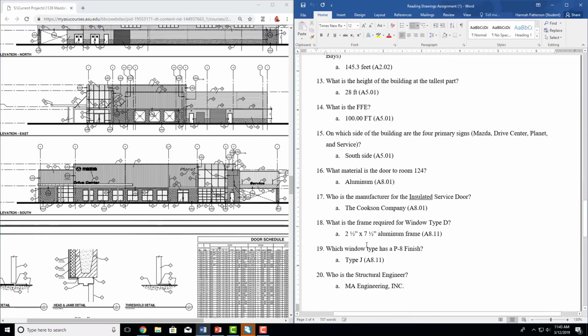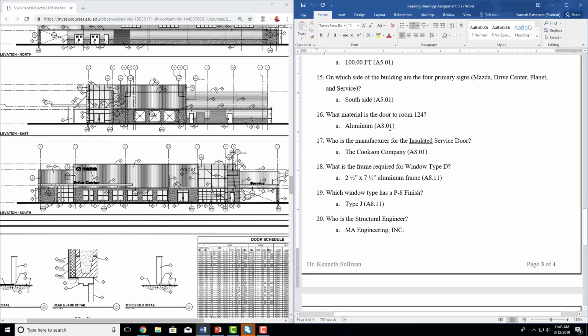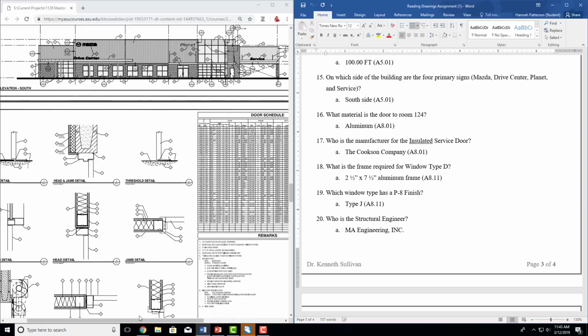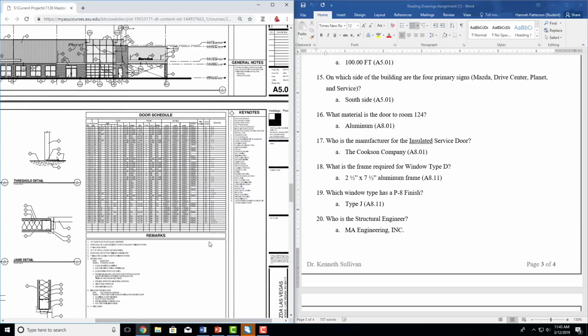Next one: what material is the door to room 124? Now we're not worried about our elevations; we're looking for something specific about the doors. Doors will typically have door schedules, which are pretty much right where we are, because again, I tried to go in order.